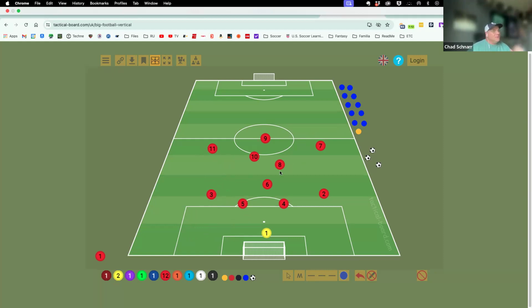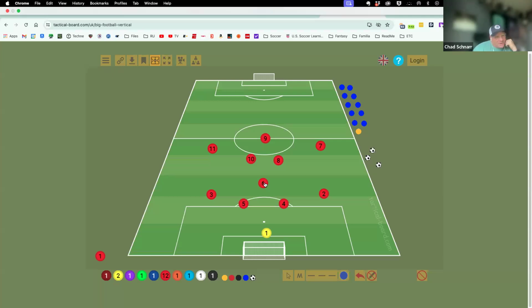Okay, so 4-3-3. There are a series of triangles here that we need to pay attention to. Okay, first and foremost is the 4, the 5, the 2 center backs, and the 6 are forming a line. Let's see if this works here. It does not. They are forming a triangle. So the 6 is the top of the pyramid. The 6's primary job is to protect the center backs. In the system that we will run, the 6 is more of a center back than she is anything else.